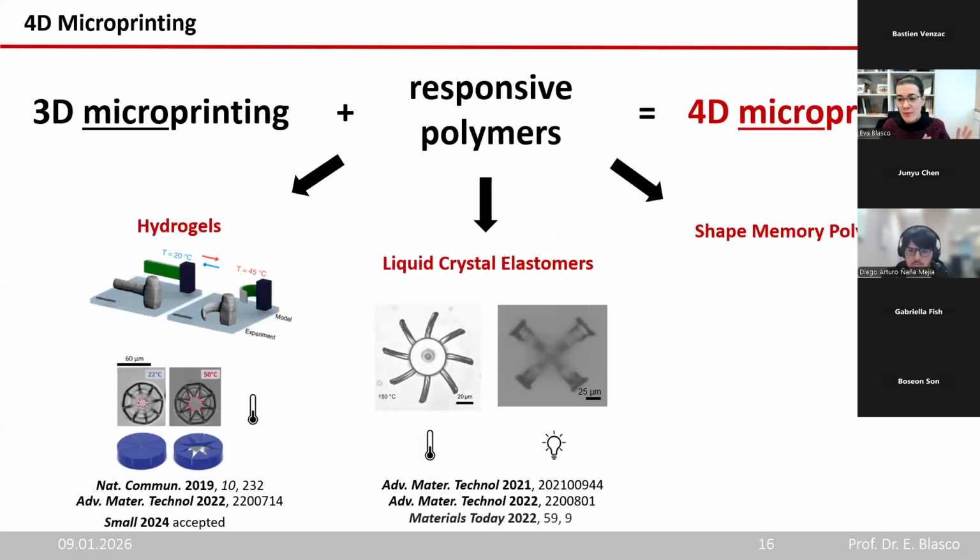Okay, so now we have been focusing on hydrogels, all in water medium. So what happens if you want actuators at ambient conditions, so in air? Hydrogels are rather soft materials, and of course the mechanical stability is a bit constrained. One advantage of liquid crystal elastomers is that they are very nice for actuation, and also the mechanical stability is better in air.